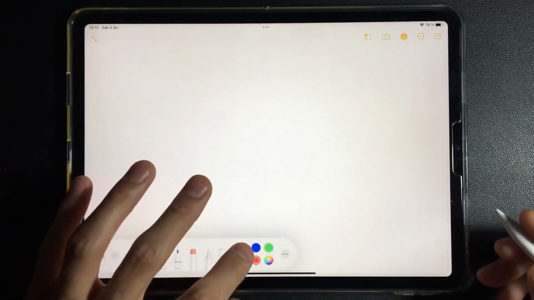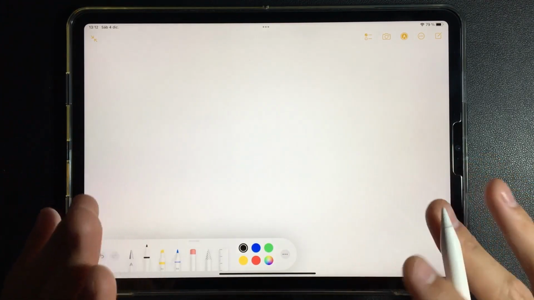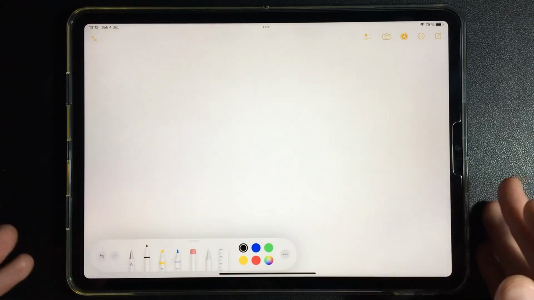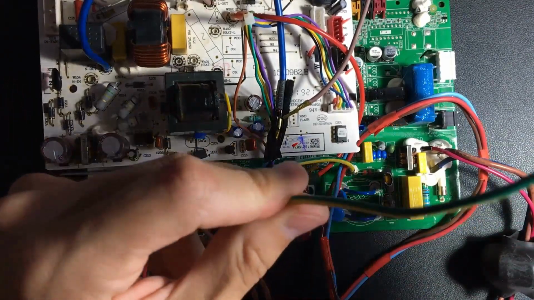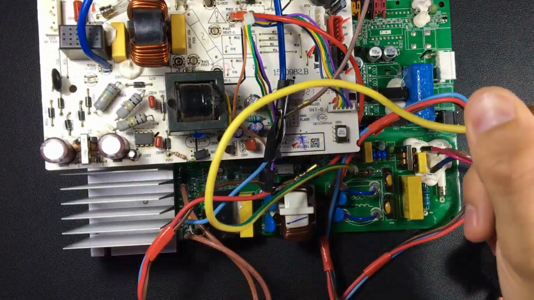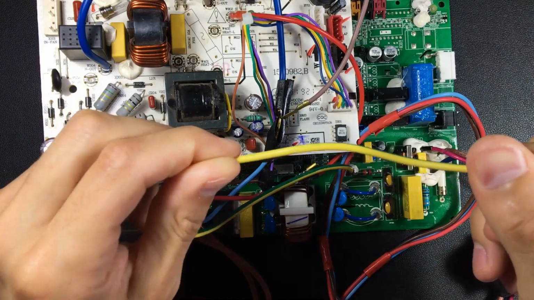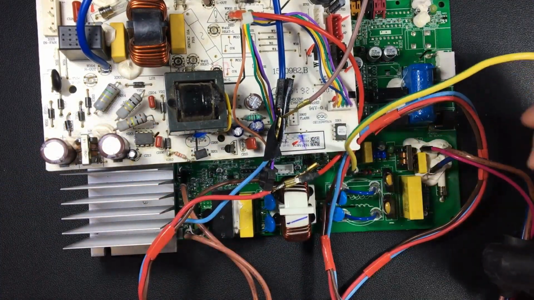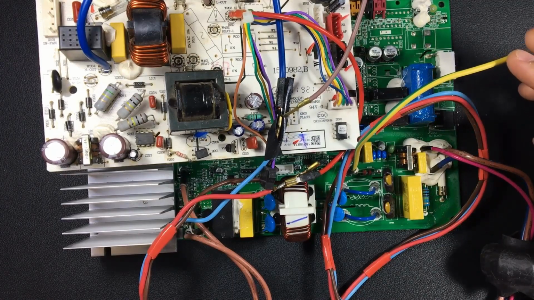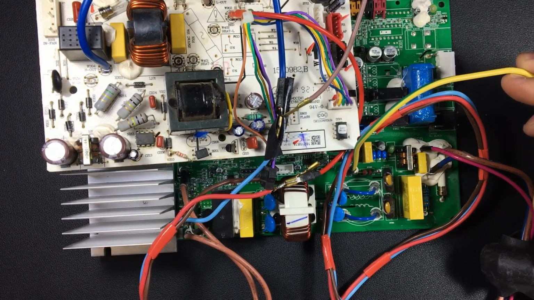We are going to talk now about a part of the circuit that you will find in an inverter board, and this part is why many say that it is essential that we have a ground wire in inverter air conditioners. What do we mean by ground? The third wire of the electrical installation that has a connection to a spike. And why do many say that it is essential that inverter air conditioners have a ground wire? This is one of those reasons.